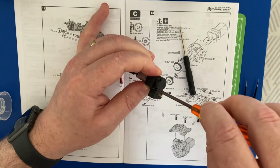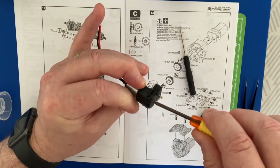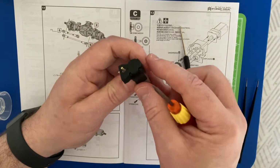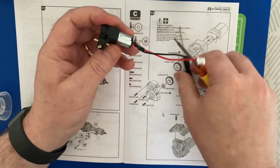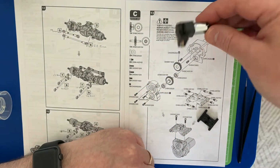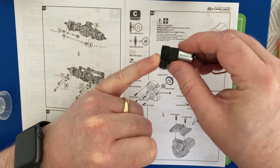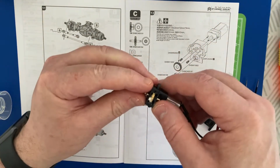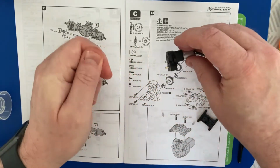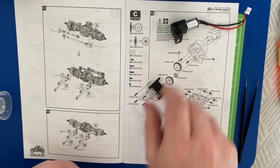I think that's about it. And they're nice and tight, nipped up. So there you have it. The motor and then the gears are inside, and the next step will be when we put the other top on. So now this is the next step.